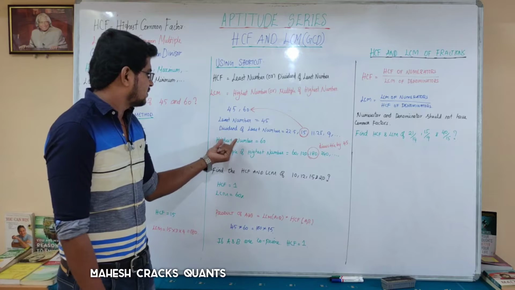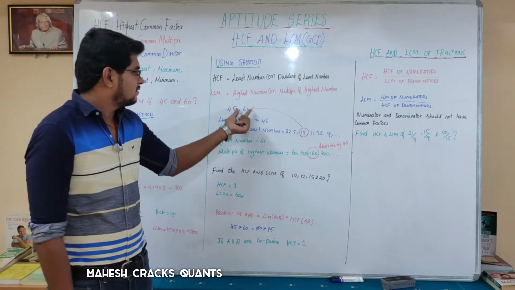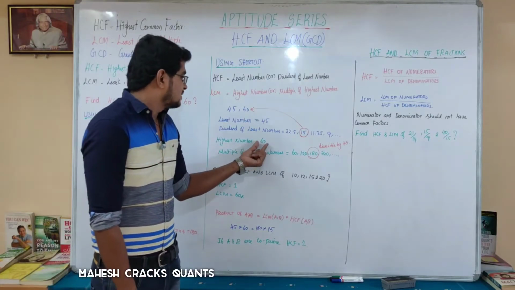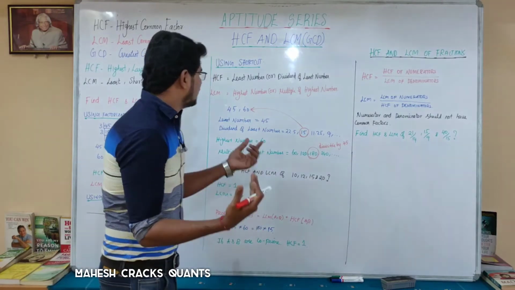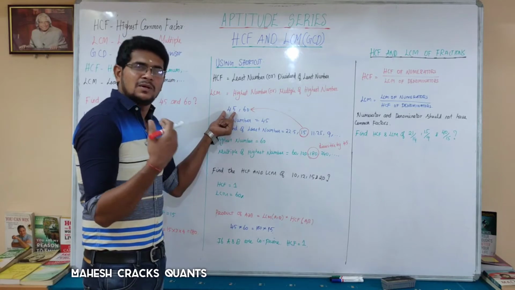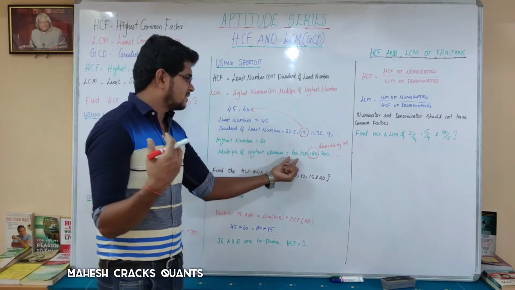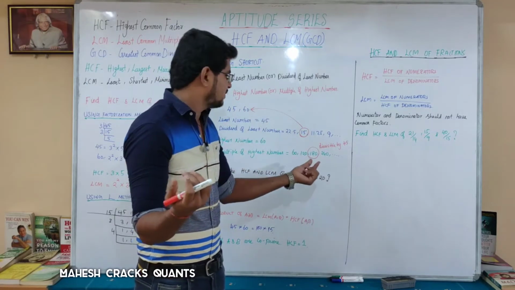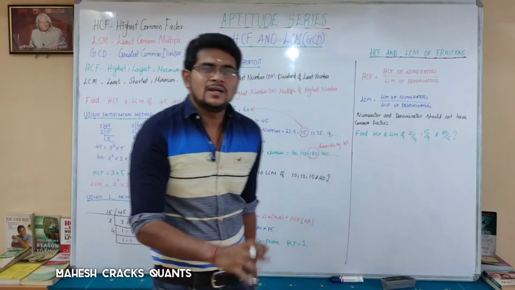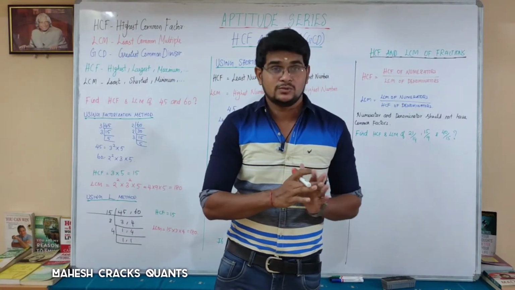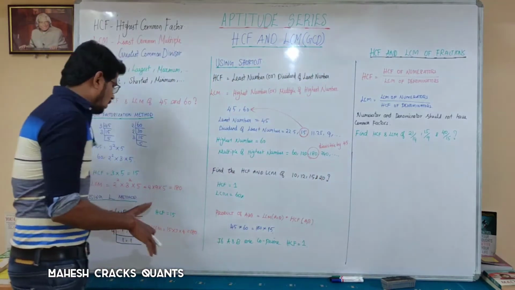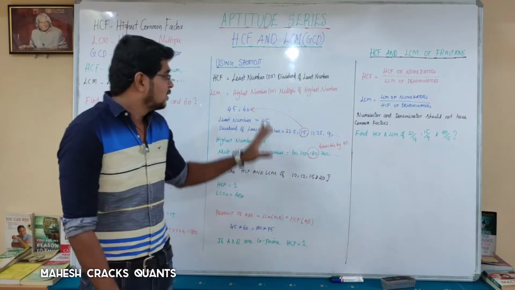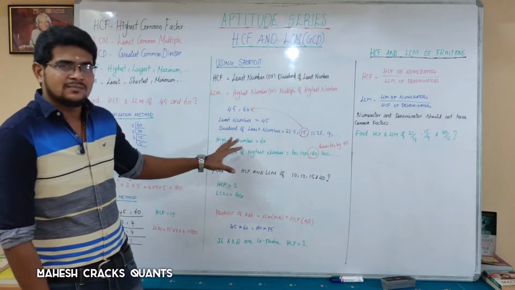When it comes to LCM, you have to take the highest number. What is the highest number here? 60. The highest number 60 may be the LCM, so you have to check if 60 is divisible by 45. It is not. Then the multiples of 60: 120. 120 is also not divisible by 45. And 180, 180 is divisible by 45. So 180 is your LCM. So I recommend always try to use the L method, or else if you are very fast in multiplication, use this method.